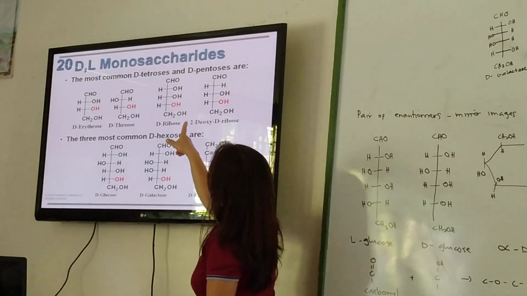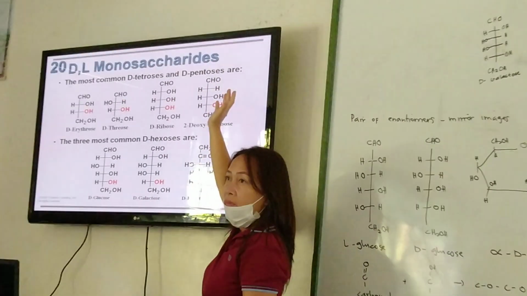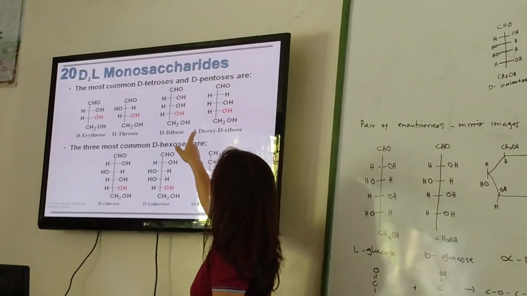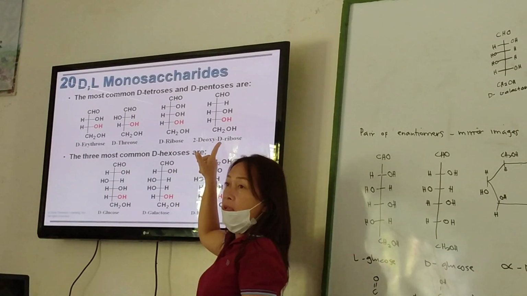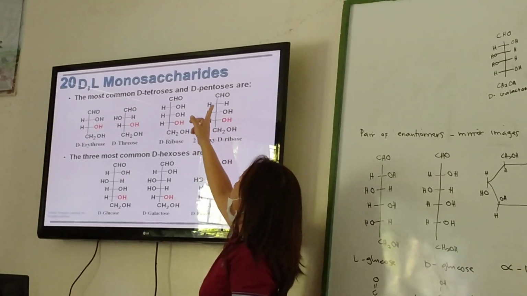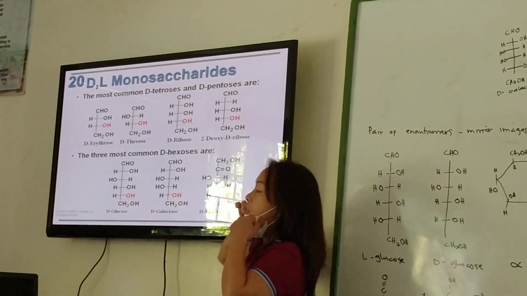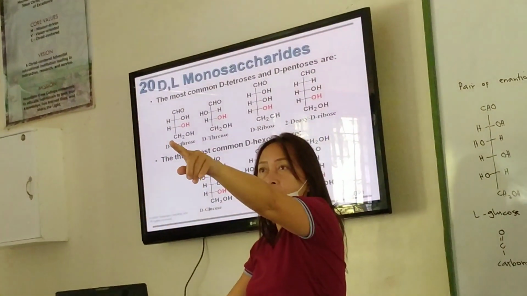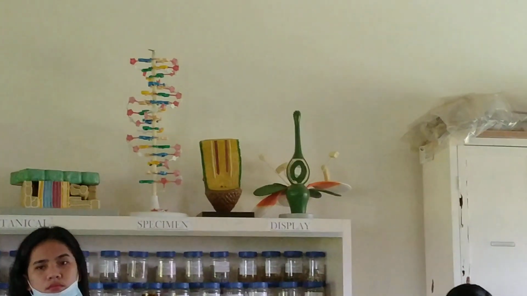That's why it's called 2-deoxy-D-ribose. The rest are the same. So it's just a matter of removing one oxygen atom on the second carbon. Did you get it? That's why it's called 2-deoxy-D-ribose. Ribose 1, 2, 3, 4, 5. Get it? Now, this 2-deoxy-D-ribose is the sugar found in our genetic material, DNA. Deoxyribonucleic. See that one? That model. You project the next model. That model is our genetic material.